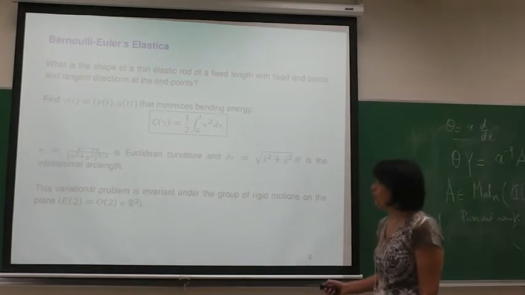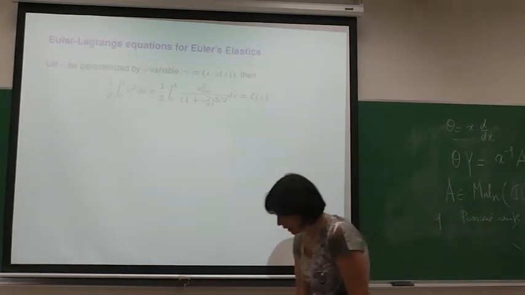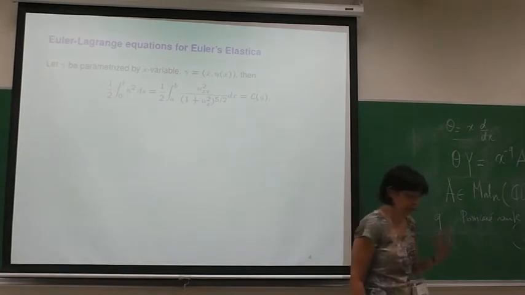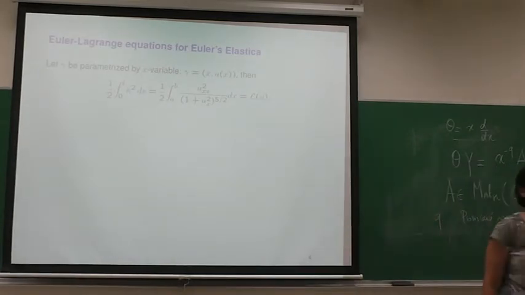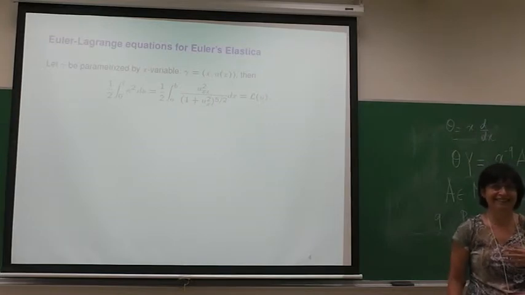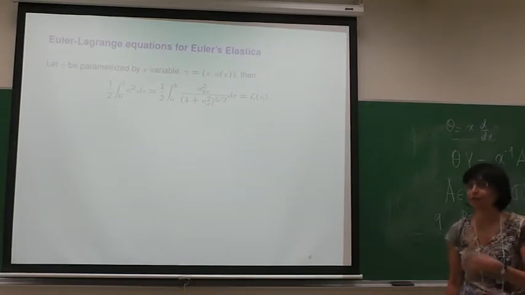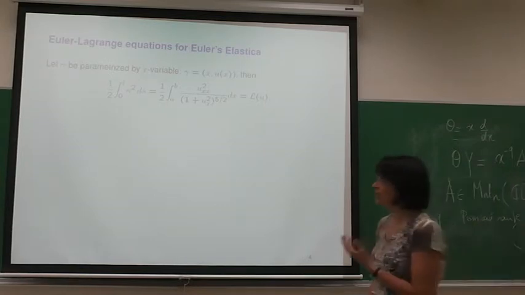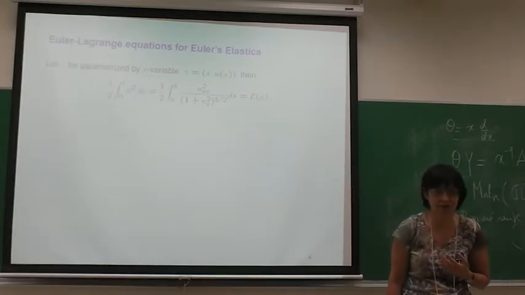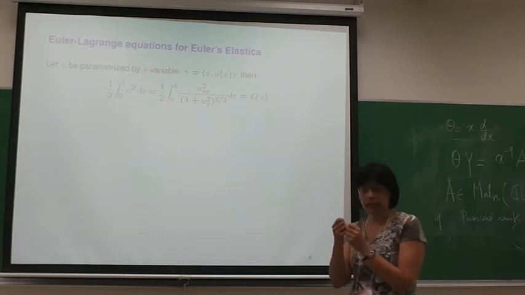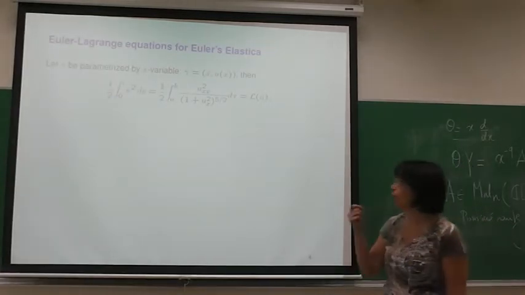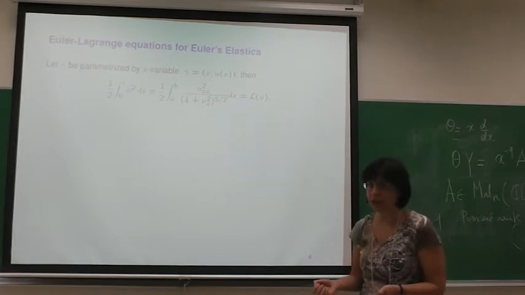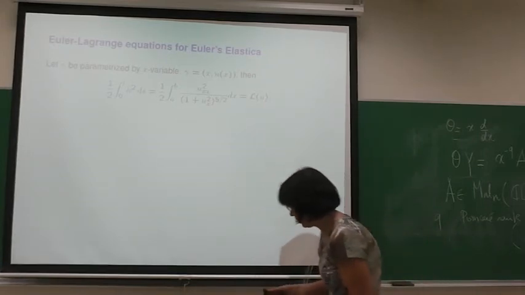Now, if we would like to minimize something — like if I would like to find the minimum of a function in calculus — what do we do? We take a derivative and look for zeros. The same happens in variational calculus. But instead of looking for a number, you look for a function in general. You still take a variational derivative. To take a variational derivative, I had to rewrite my problem in coordinates. I assumed my curve gamma is parametrized with x, so x and u(x), and this is my functional.